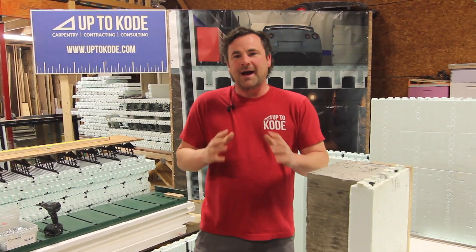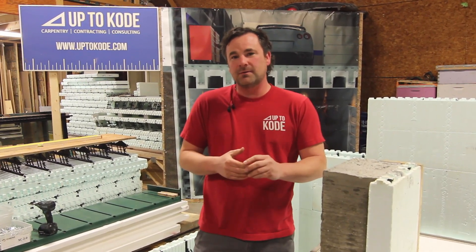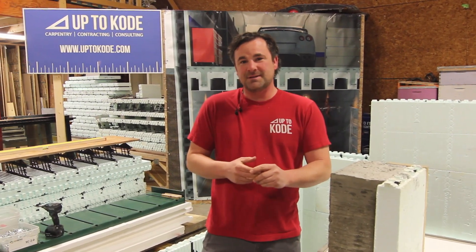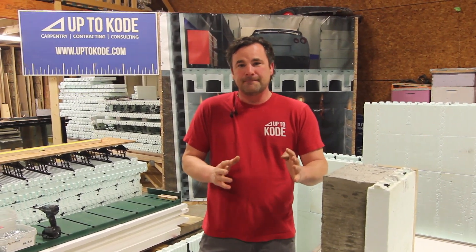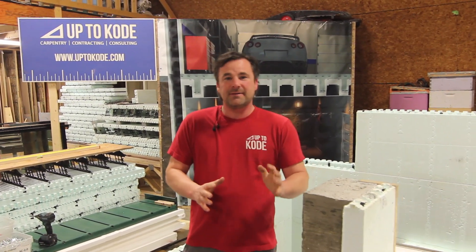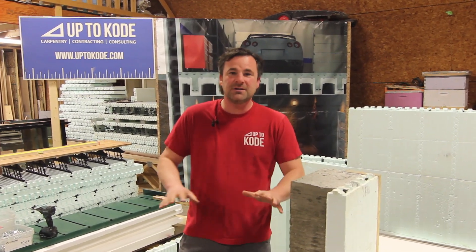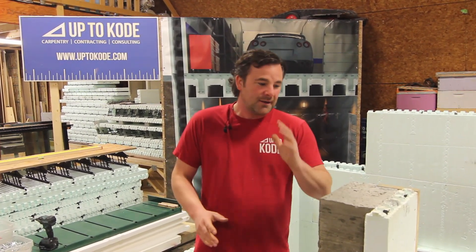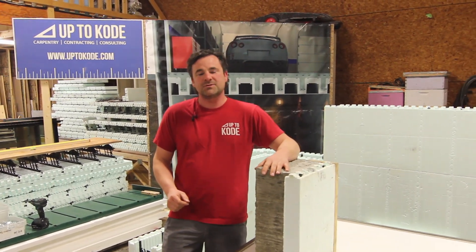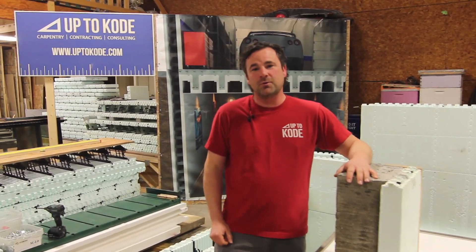At the end of the day, I know for a fact that I could build a passive or net zero ICF house with a lot fewer steps, easier to do, way less detail, and way less chance of messing it up than anyone would with wood frame. ICF is just easier all around — better R-value and the benefit of thermal mass. I hope I've sparked a new conversation and maybe some new ideas.